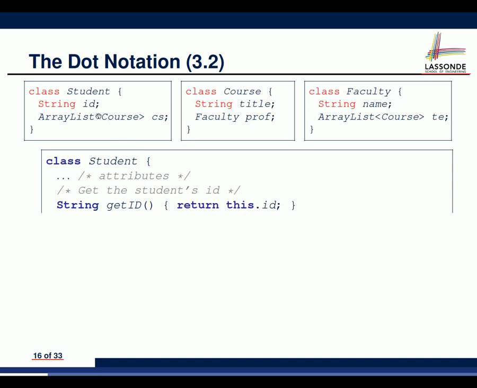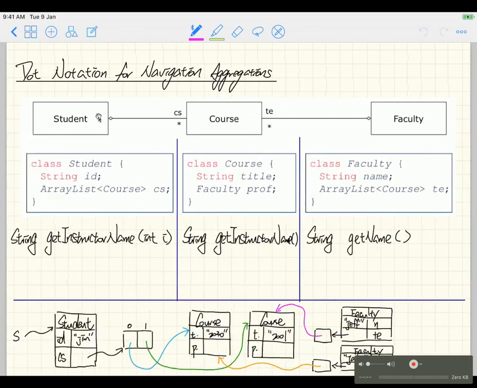Okay, let me do a comparison for you. First of all, let's see some diagram over here. Let's say I use yellow to highlight over here. Let's say I have a student object, and the student object has the courses attribute, and at the moment we've got 2 course objects being referred to. Course number 1, the blue link, is referring to the course with title 2030. And course number 2 at index 1 is referring to the course object with title 2001.